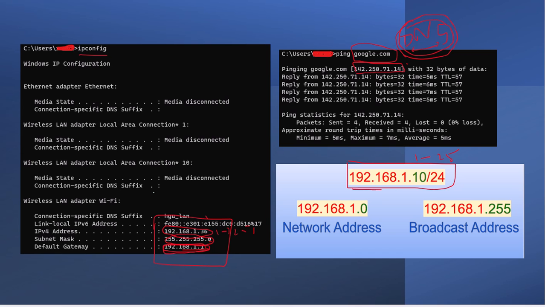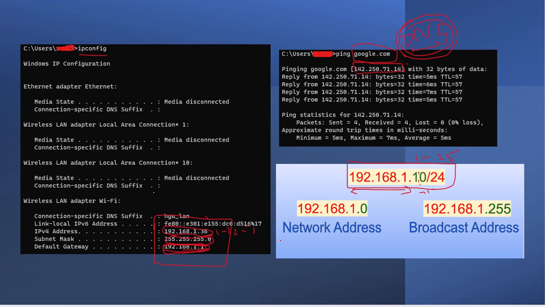This is for the network ID. The first three numbers we cannot edit, but we can use the last number, 1, 2, 3 up to 255. So my system has 36, maybe my neighbor's system has 37 and 38, like that.